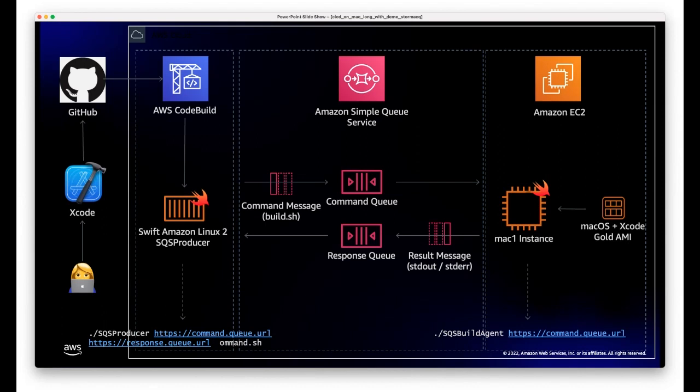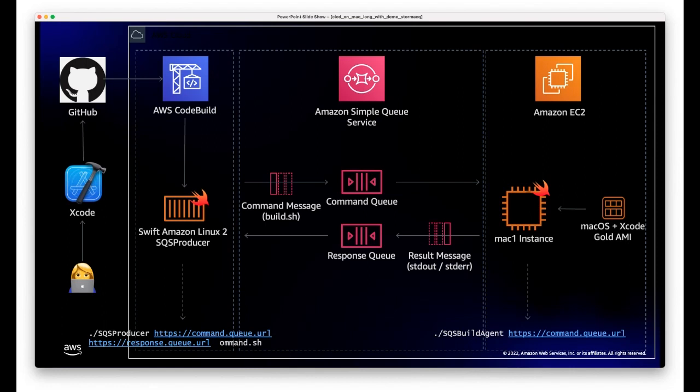So I'm using the queue service from AWS called Simple Queue Service, and my build from CodeBuild just posts a message in a queue. Then on the macOS instance, I have a small agent which is looking at the queue, taking the message, and executing the commands in the message. And it collects the log file of the output of that command and sends everything back in a response queue. And the build step is waiting for the response to come and then sends the next message to the machine that can pick up the message.